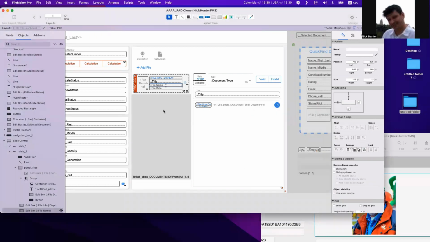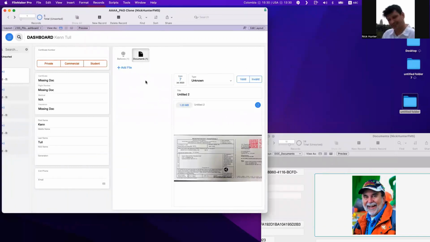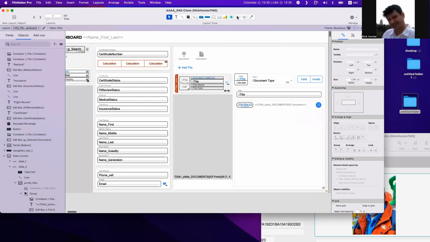I didn't change anything. I didn't destroy anything. Everything is perfectly fine. But of course, the document I added here is no longer there. It's there, but no longer there.